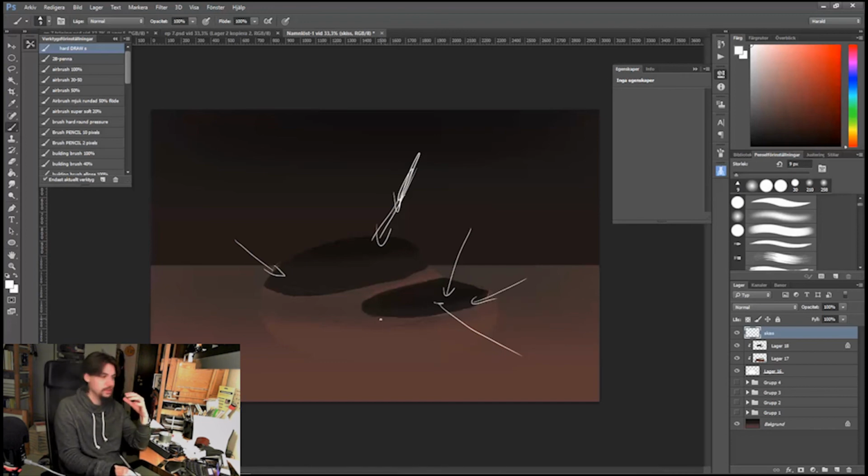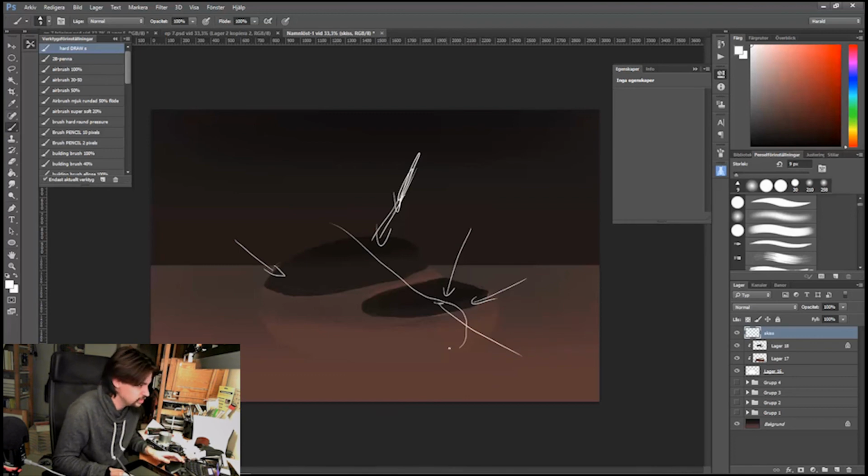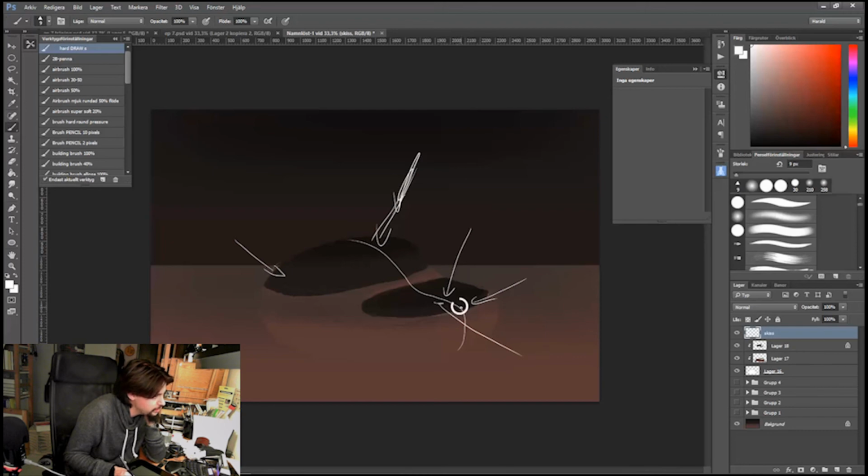So what that does is, as the surface curves around here, it starts reflecting the roof here, and also reflects the roof here, and that's where the horizon line will cut off.